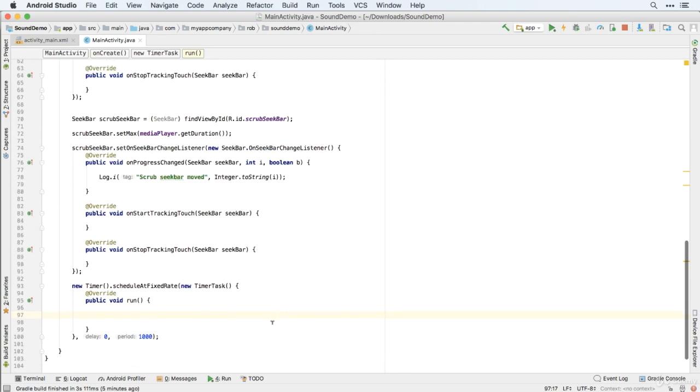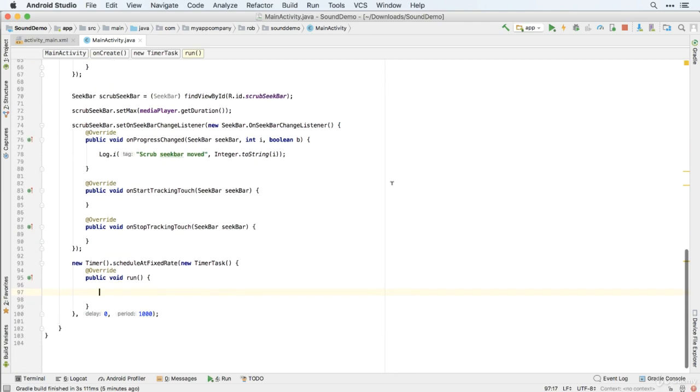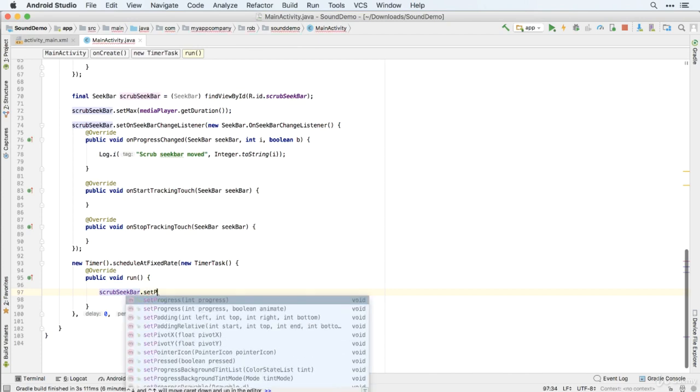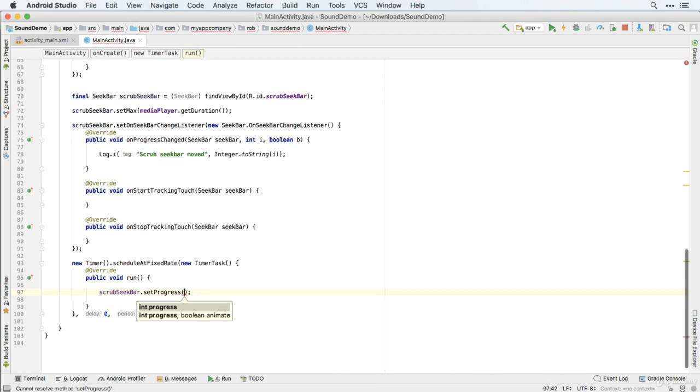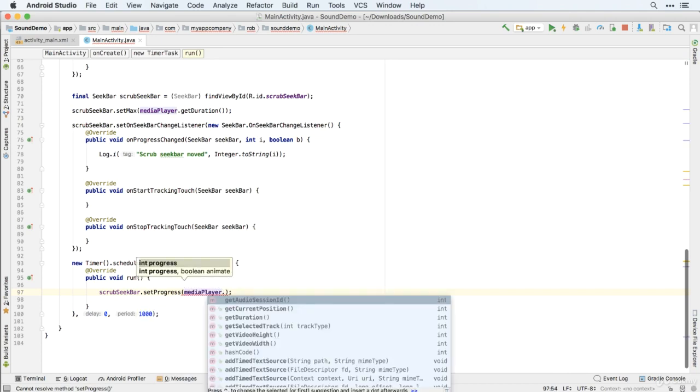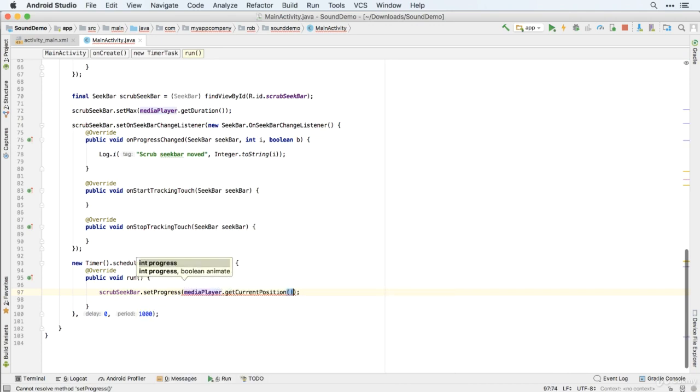Okay, and the thing that we want to happen is for the seek bar to be updated to the new value of the current position of the media player. So we'll take our scrub seek bar, we'll set the progress to the current position of the media player. And there it is.